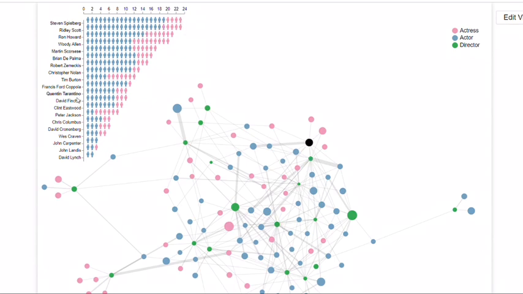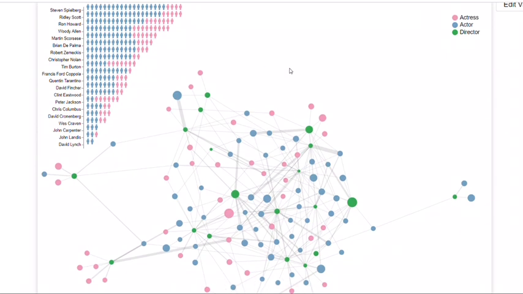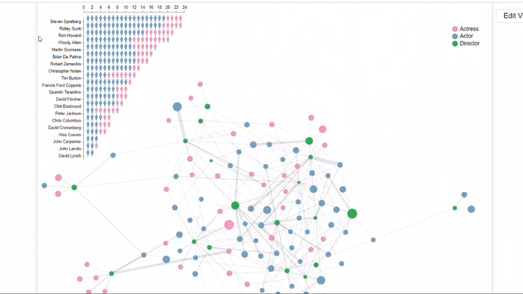Here we can see that there are no women among the top directors, and there is a huge difference between the number of men and women in the list of the 100 most popular actors. So we can conclude that the gender gap in the film industry is remarkably visible in this network. For example, we can appreciate those directors who have worked with many popular actors and actresses such as Ridley Scott or Steven Spielberg, others that have worked with only a few such as David Lynch and John Carpenter.